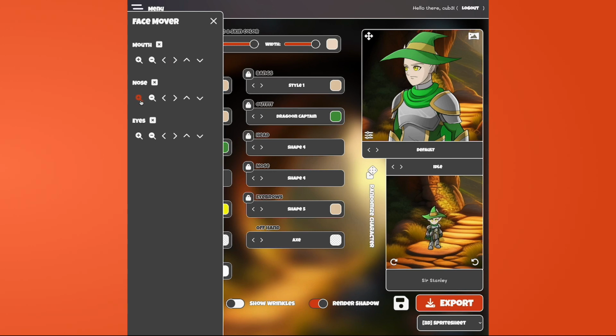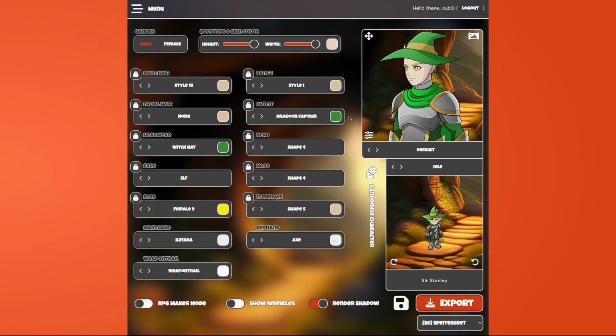Same goes for the nose and the eyes. You can make them bigger, you can make them smaller, and so you can create really unique faces with it. Not always looking optimal, of course. You can reset those options by pressing on the X button.